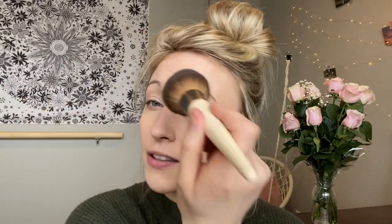There's hair on my brush. Dip my brush. I do my T-zone because like I said, I have pretty normal skin. My nose can tend to get a little oily depending on what foundation I use, but it's not a problem area. I do like to just set my makeup in the areas where it comes off first. It tones down a little bit of shine, and a little bit on the eyelids. I will say that that concealer, if you don't set the eyelids, it probably will get creasy on you up there. Every once in a while I get a little crease and I have to go through and blend it out.